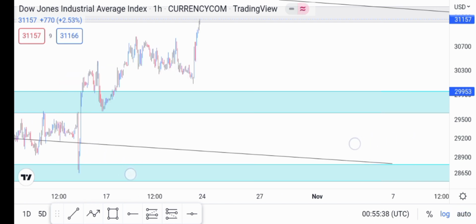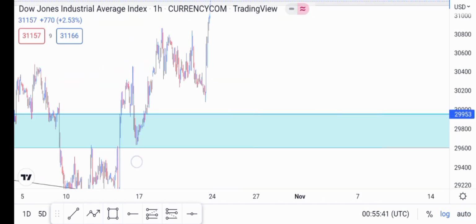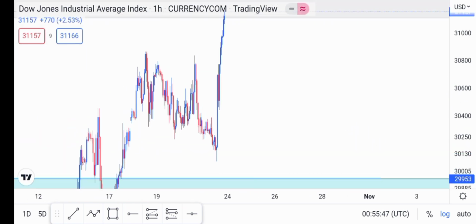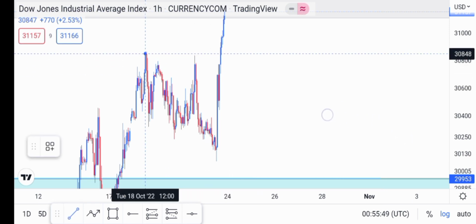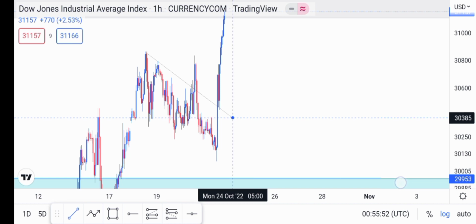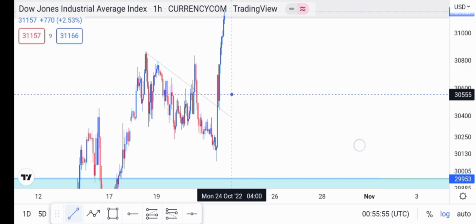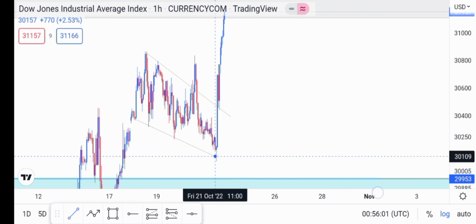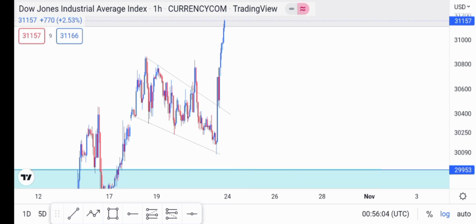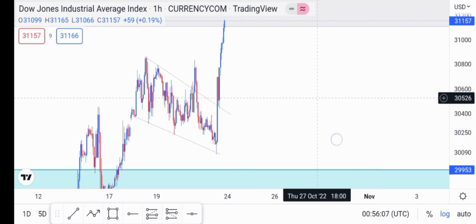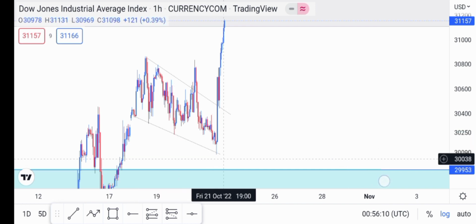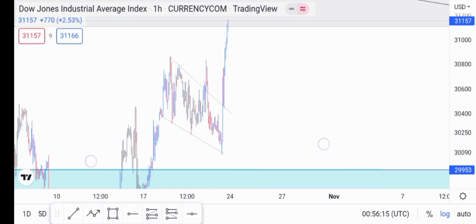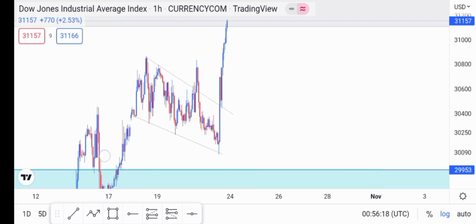So yeah, now I think it's quite clear for me. If you look closely, let me zoom in for you guys. Okay, so look at this, guys. This was a beautiful flag also on this level right over there. So this was a beautiful flag that we had. If you did see this, this was our first touch, second touch, third touch. We entered around here after seeing this pin bar candlestick, and you're still pushing to the upper side. So yeah, I've entered right over there, and I'm still in profits.